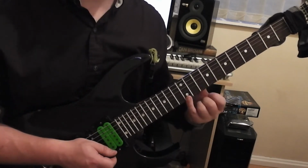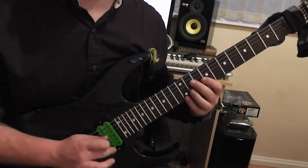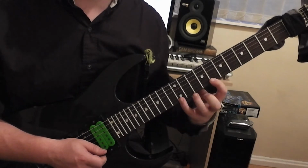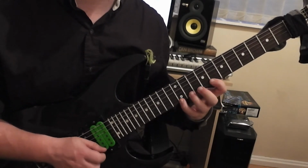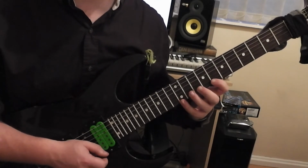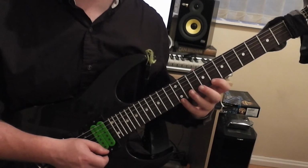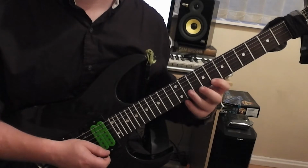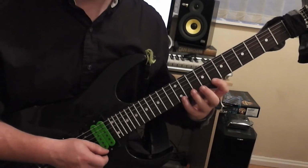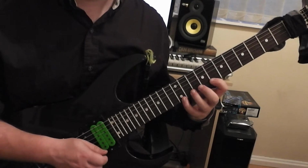So the first thing you're going to do is play fret 12 on the high E string, and I'm going to use a hybrid pick to play this note. You're then going to pull off from 12 to 8, like this. Making sure that when you do your hybrid pick, you really give it a good old thwack to get that lovely bright hybrid sound. You're then going to do a hammer-on from nowhere on fret 10B with your third finger.